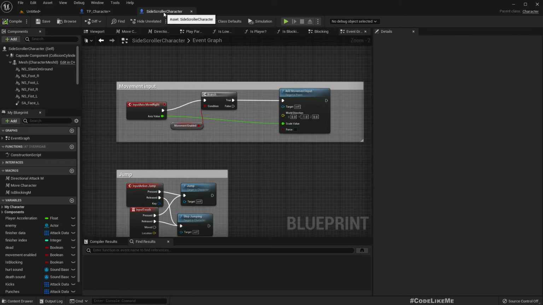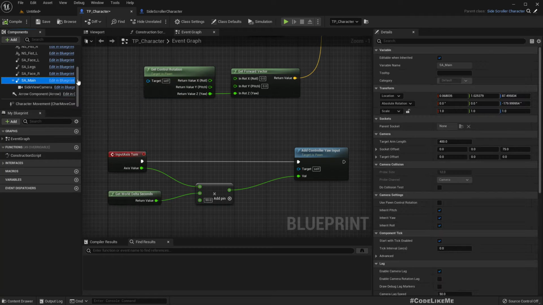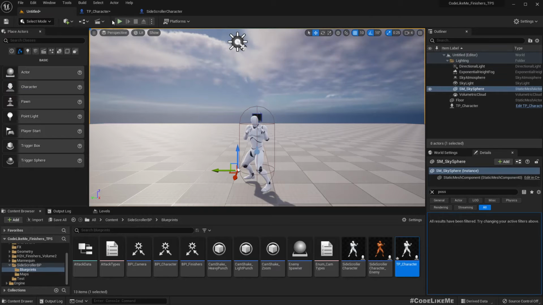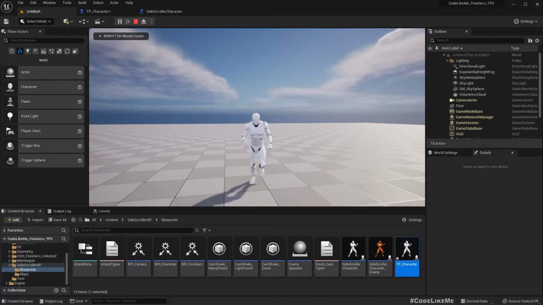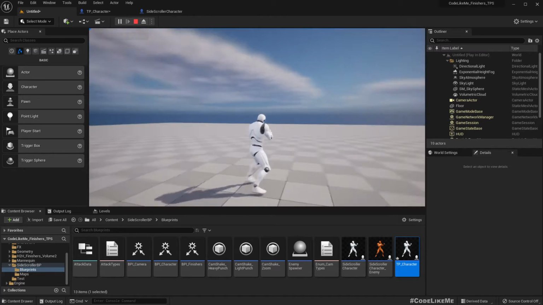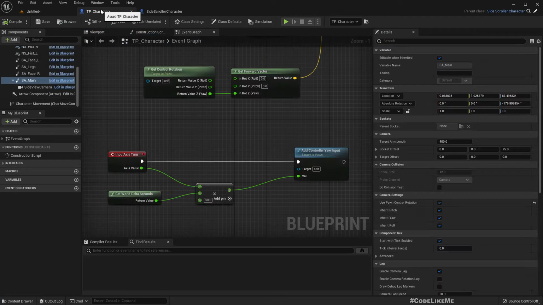The reason is here I haven't enabled this one. Now I should be able to look like this. Okay, wait, still when I press W, it's coming towards me.